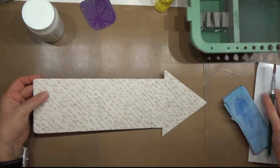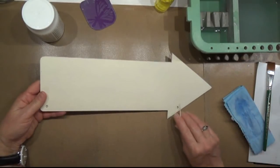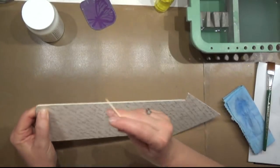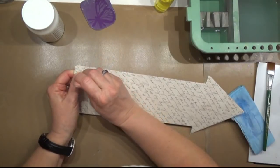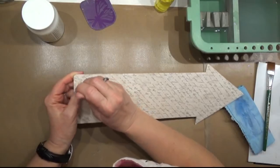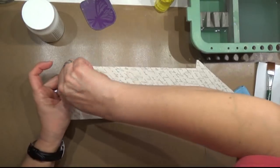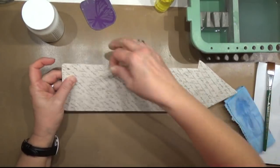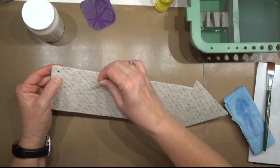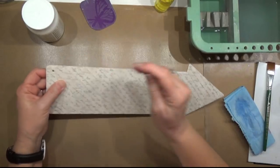Okay, mine is still drying. One step I wanted to show you was these holes here for if you're going to hang it. If you're not going to hang it, then don't worry about poking the paper through those holes. But you want to find where the hole is and take a toothpick or something fairly sharp. It's best if you do this while the paper is slightly damp. You don't want to tear the paper, but you don't want to have it coming up. Mine was starting to dry just a little bit too much, I think.